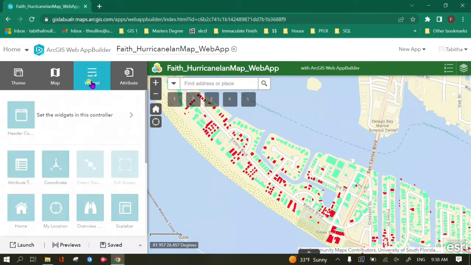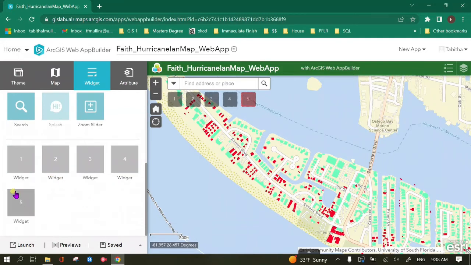It includes your legend and your layers. And that is pretty intuitive for people that have looked at maps made using ArcGIS Web App Builder. But for a novice person, it might be better to include the legend and the layer list over here in this area where your attention is drawn more to this top left area.